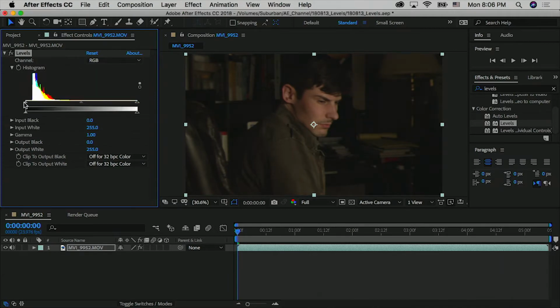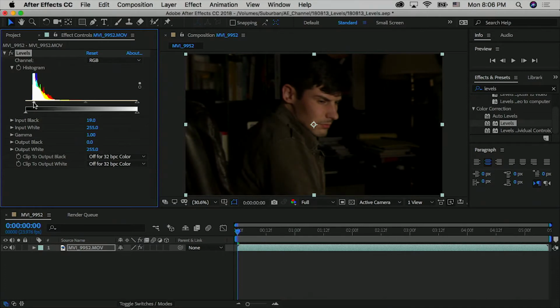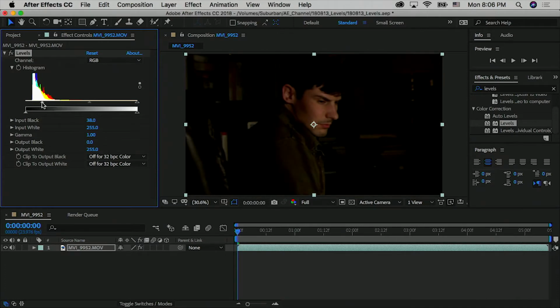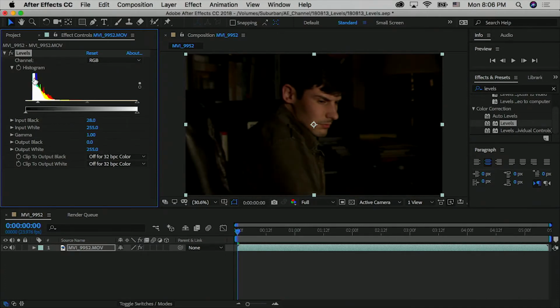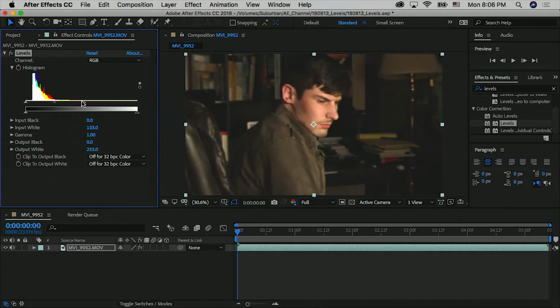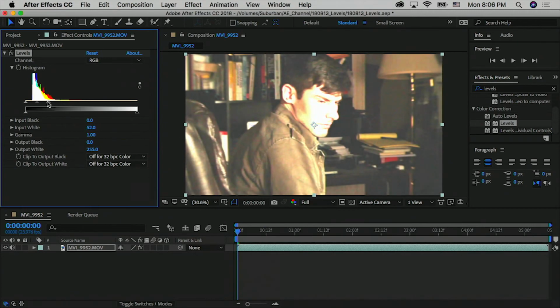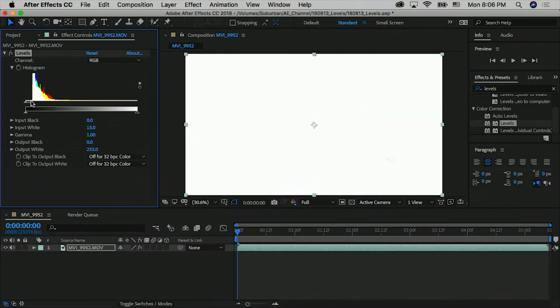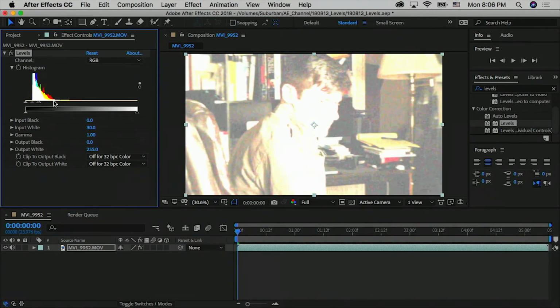This control on the left controls where the black pixels are. So if you drag it, as you can see, the image is becoming darker because these pixels now are on the left side of this indicator. So all of these pixels are now pure black. If you grab the end on the right, it does the opposite. So now we're turning pixels white, and we can have the whole image turn white.